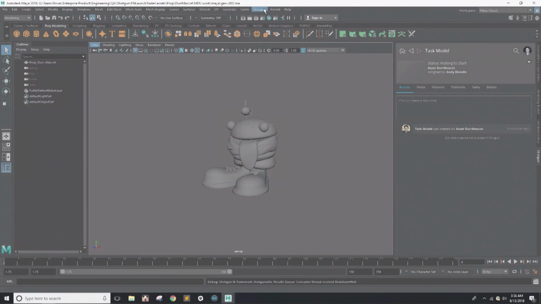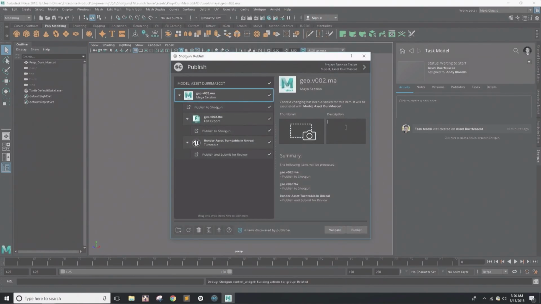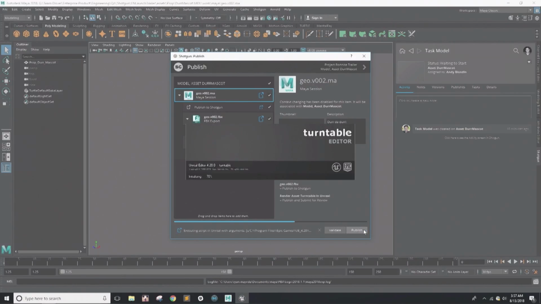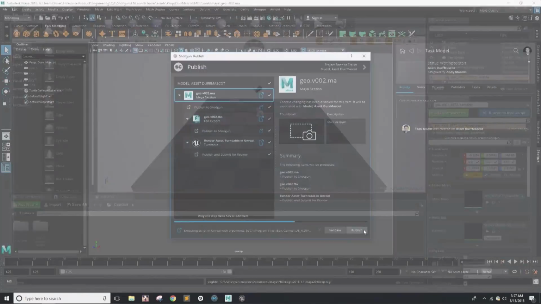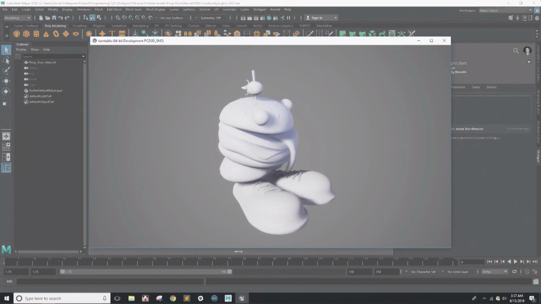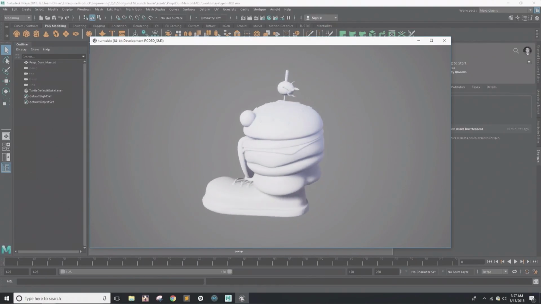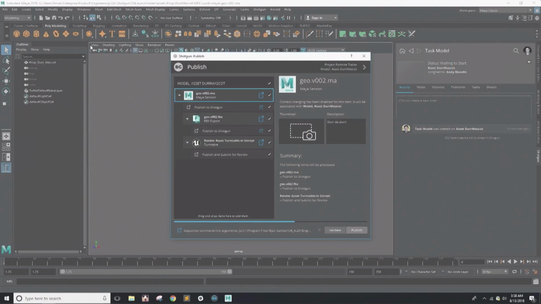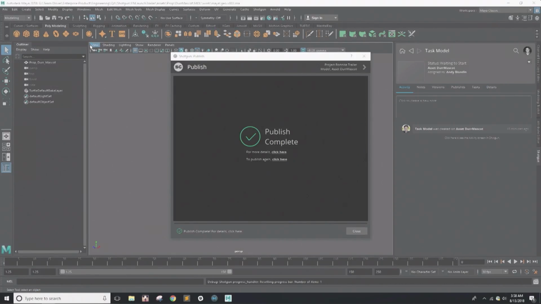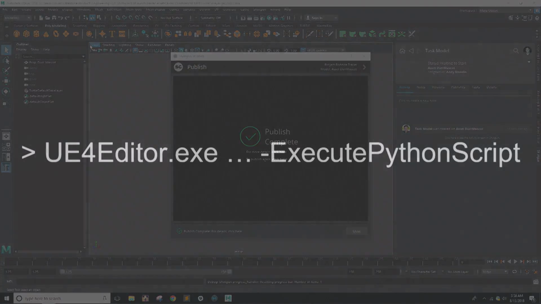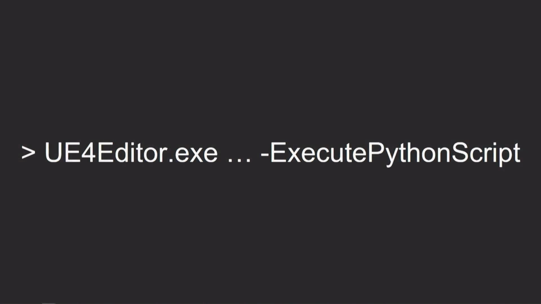And then last but not least is an example where we're calling UE4 from outside of UE4. This is showing a Maya publish where we take our Maya scene and generate an FBX, but then we're also going to generate a turntable. So not only is Maya exporting the FBX file, it's also automatically importing it into a templated turntable project that we've set up. And then it's also running that render, right? This is a long way of saying you can run Python scripts from the command line. If you pass -ExecutePythonScript and then the path to your script, you can run UE4 in a kind of batch mode to do different processing.